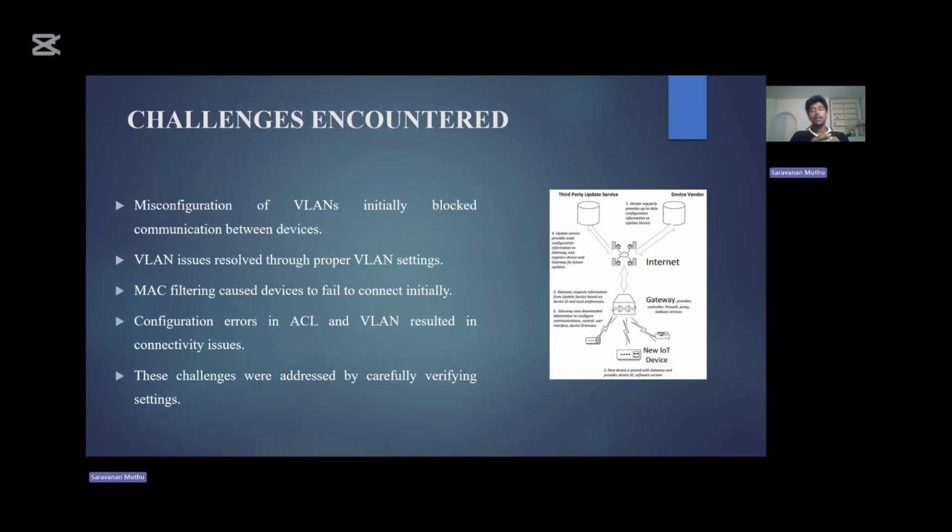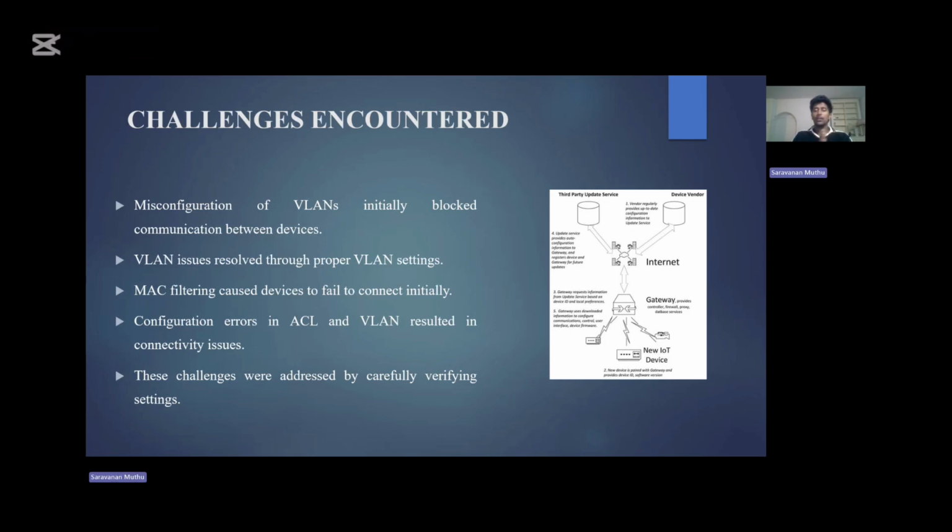The challenges that I encountered were misconfiguration of VLANs. I was not able to configure the VLANs properly in the initial phase, but I was able to segregate all the VLANs properly. I made a separate VLAN for IoT, a separate VLAN for the servers, which is the home device that will be able to access any of the VLANs, and a separate isolated VLAN only for the guest devices.